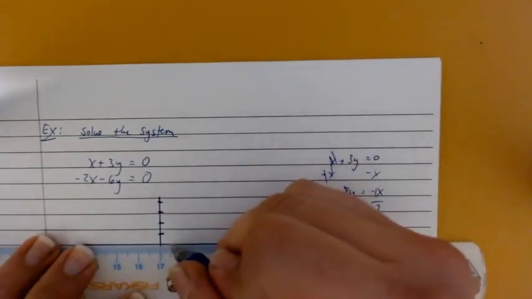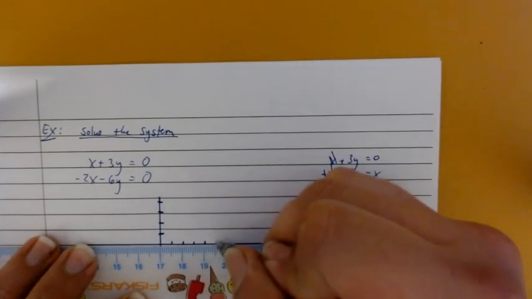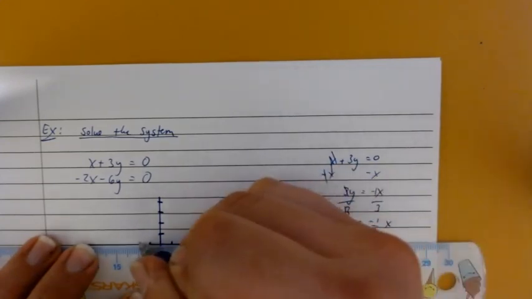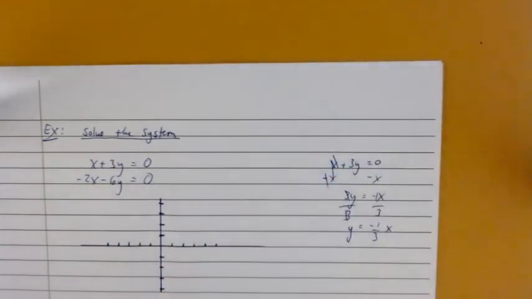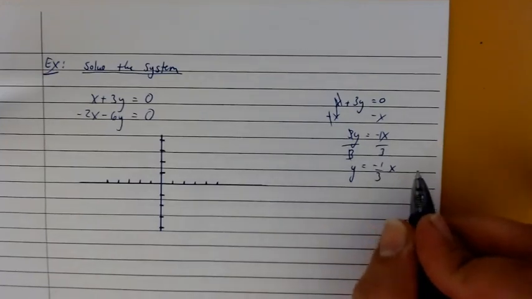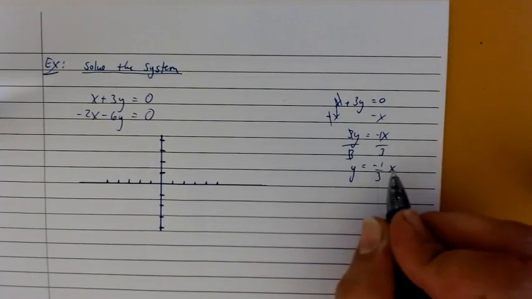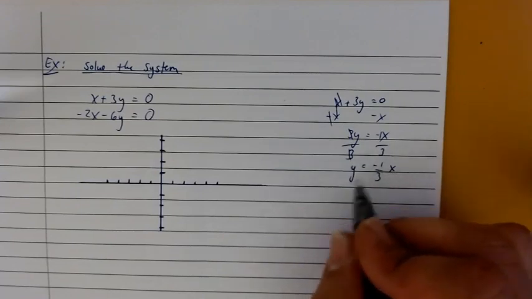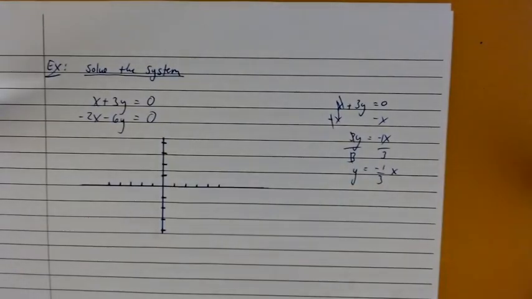And for some reason I've decided to go with centimeters, and that's fine. It doesn't matter what our measurement is as long as it's uniform. All right, so let's take a look. We know this is going to cross through the origin because here there is no constant, which means whenever x is equal to 0, anything times 0 must be 0. So when x is 0, so is y. Okay, so that's going to cross through the origin.